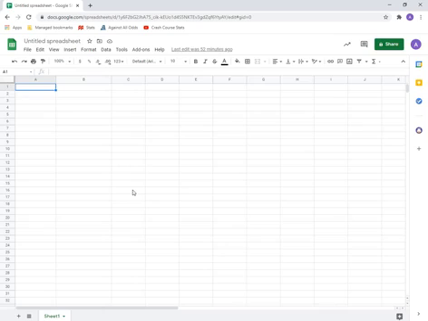So, when I show you this in Google Sheets, there's two ways to do it. They take about the same amount of time, so I'm going to show you both ways, and then you can choose which way you prefer. But they both have more than one step, so they end up taking about the same amount of time. So first thing, we're going to put our data in there.